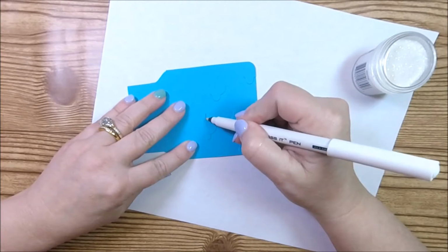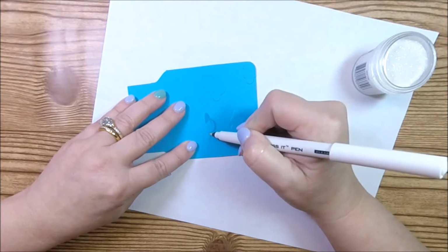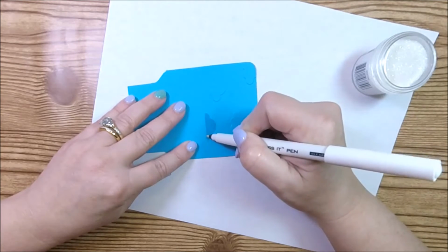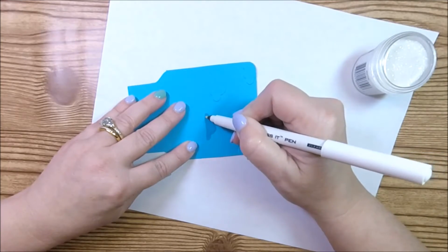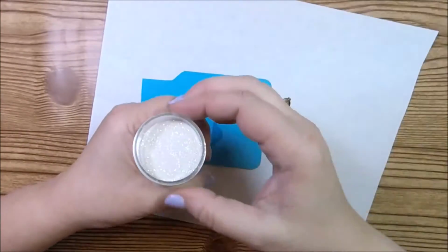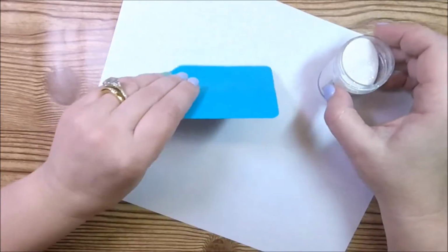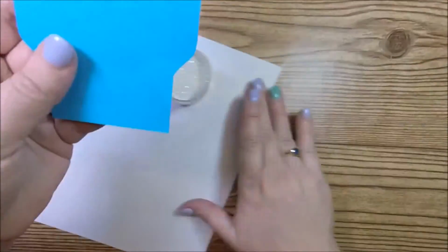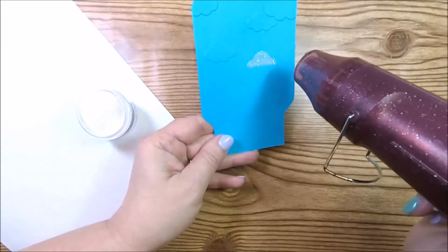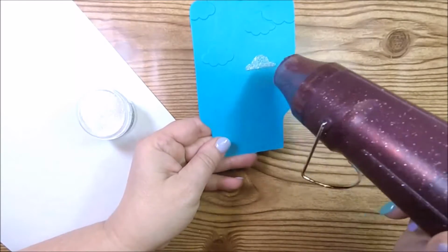Now to make the clouds stand out, I used an embossing pen with embossing ink in here and covered each cloud with that ink. And since this is in pen form, I could be very precise and just get it exactly where I wanted. Then I placed a kind of a glittery white embossing powder on the top of it, and that gave each cloud kind of a neat cloud-like appearance. There's a little bit of glitter, but there's also some shading there. I just thought it worked good to turn the clouds white with something other than, say, just inking it.